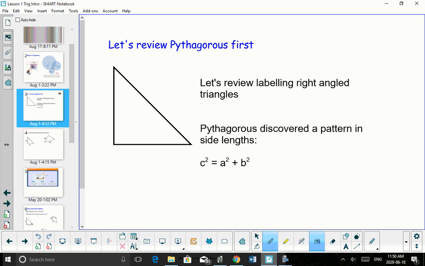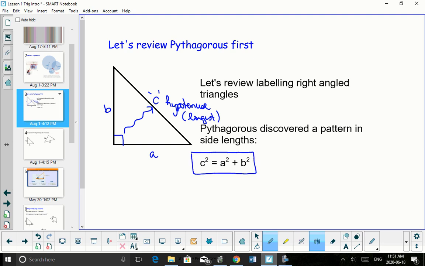So the first thing I want to do with you is review Pythagoras. Pythagoras is really good for finding a side length when you know the other 2 sides. So, right angle triangle. When you go across from the box, we label this with the letter C, and it is the hypotenuse. Now the hypotenuse is the longest side. And then the other 2 sides we label with just A and B. And Pythagoras says C squared equals A squared plus B squared. Now the hypotenuse has to go here. The hypotenuse has to go by itself, then the other 2 sides go on the other side.